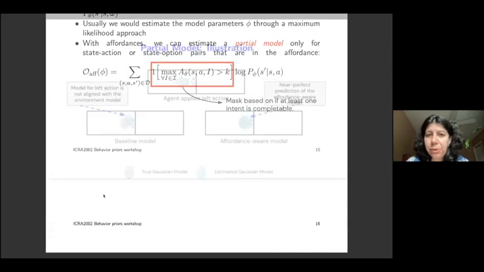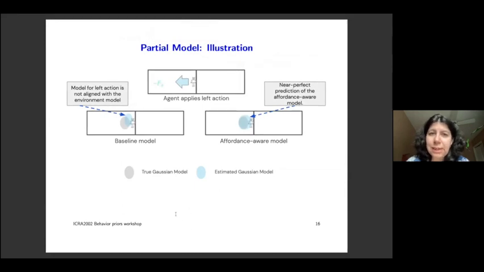The math here is not really important. I want to show you, though, an illustration of this idea. So here we have a little grid world where the agent is on one side, it's walled off. And we are modeling the left action. And in one case, we have a Gaussian model that is learned through data that is from everywhere in the world of the agent whenever it's striving to do this action. And in the other case, we're only going to learn this model from data where the agent is actually succeeding in doing this action. The class of models is the same in both cases.